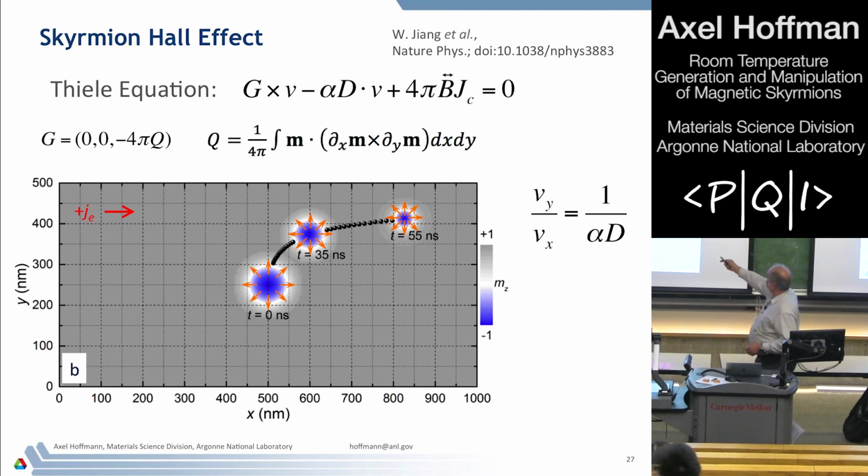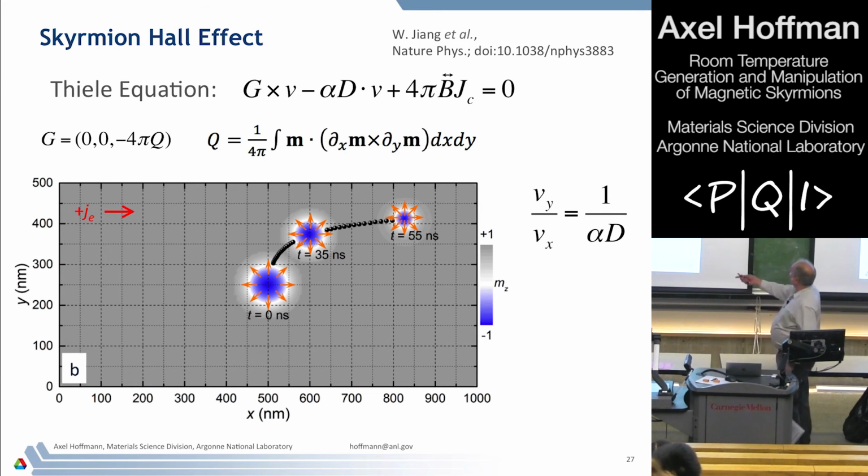Then you have a dissipative term, which depends on damping in the magnetic material, and has another prefactor that is determined by the geometry of the skyrmion. And then there's a last term, which is called a gyrotropic term, which is what gives rise to this Magnus force, and it's directly proportional to the topological charge. And just to remind you, this topological charge is odd in the magnetization. So you can change its polarity by applied magnetic fields.